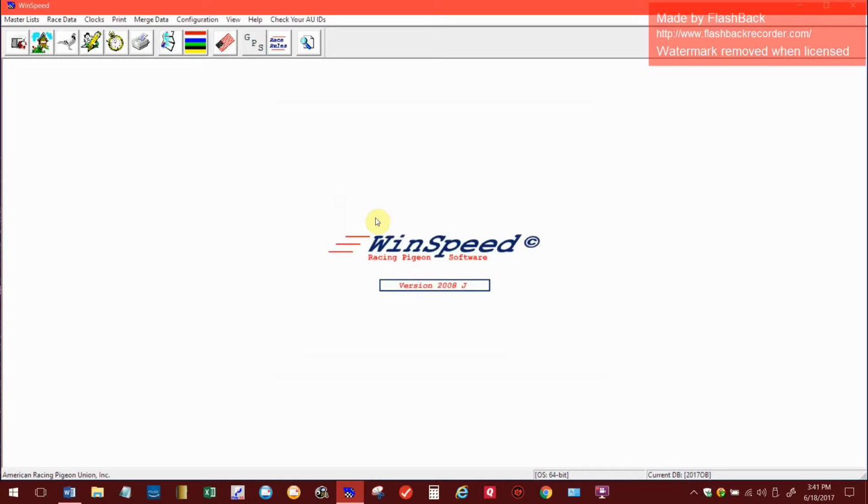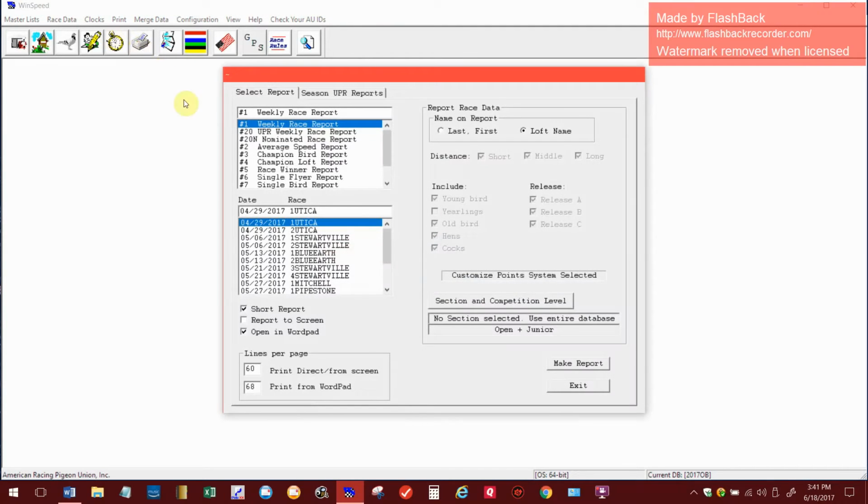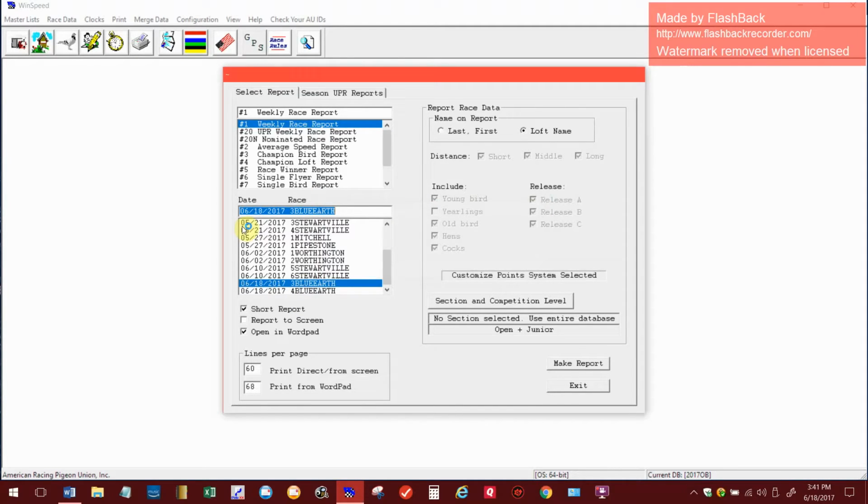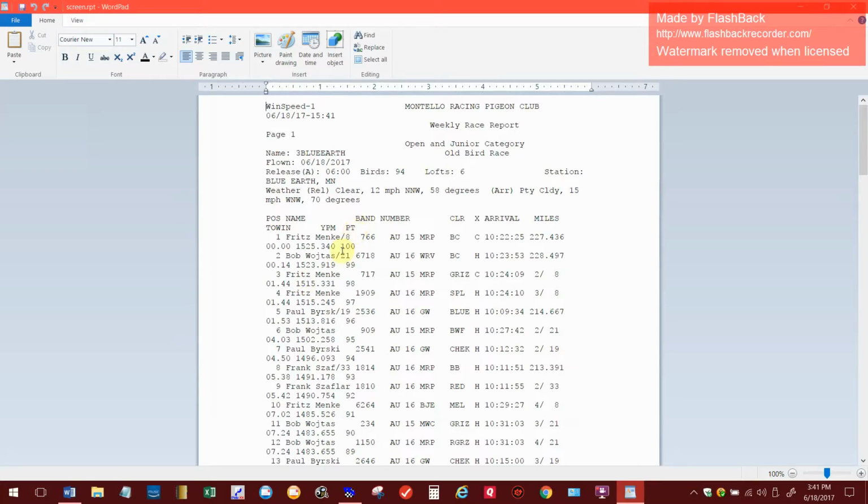So all I need to do now is come up to the printer icon, click on that once, come down to 3 Blue Earth, double click on it, and it'll come up in a minute, and there is the race figured for that. And if you come up here, you'll see there's 6 lofts. That's very important.